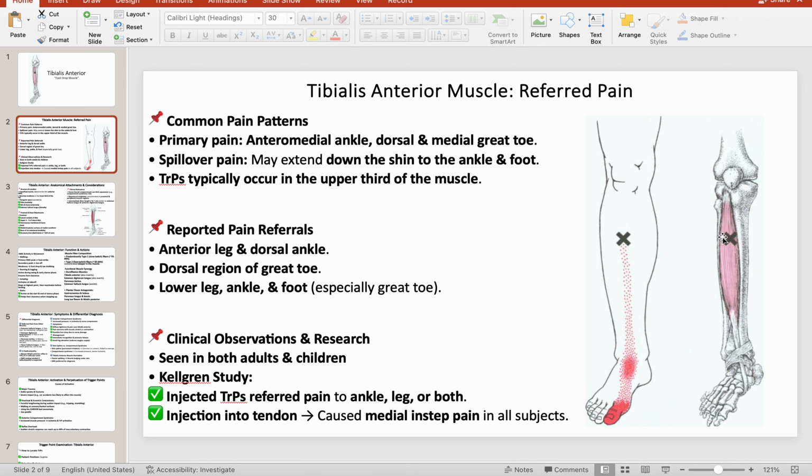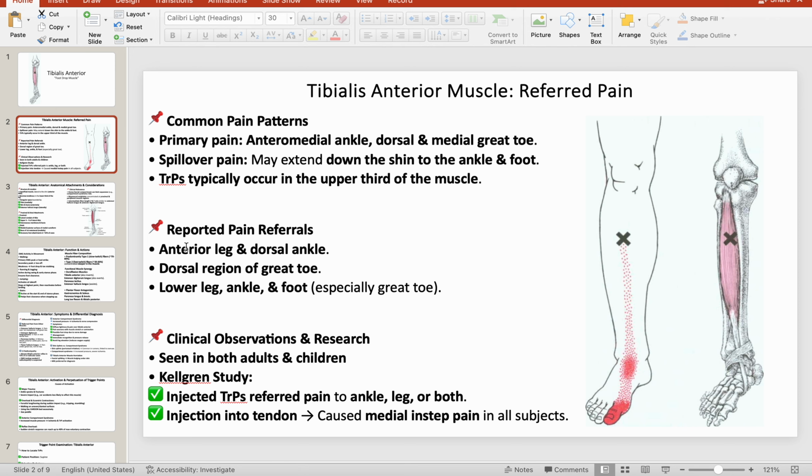Whenever someone comes in with ankle pain or even foot pain, let's say their doctor has diagnosed them with gout in their toe, regardless, you always want to look and see what's going on in this tibialis anterior. A lot of times I feel like even with gout, it's overprescribed, overdiagnosed. When patients come and see the doctor right away with big toe pain, they think gout. That's the first step. So you as a clinician have to be able to tease that out and figure out whether there's a muscle aspect to it.